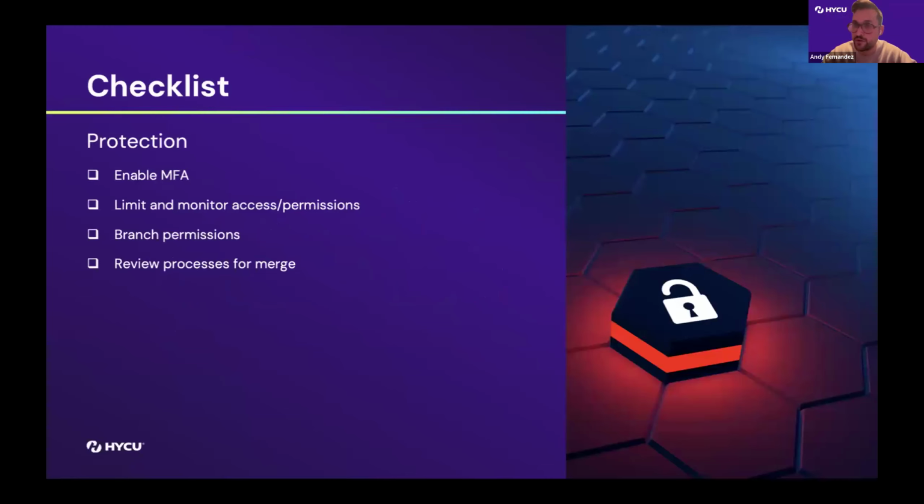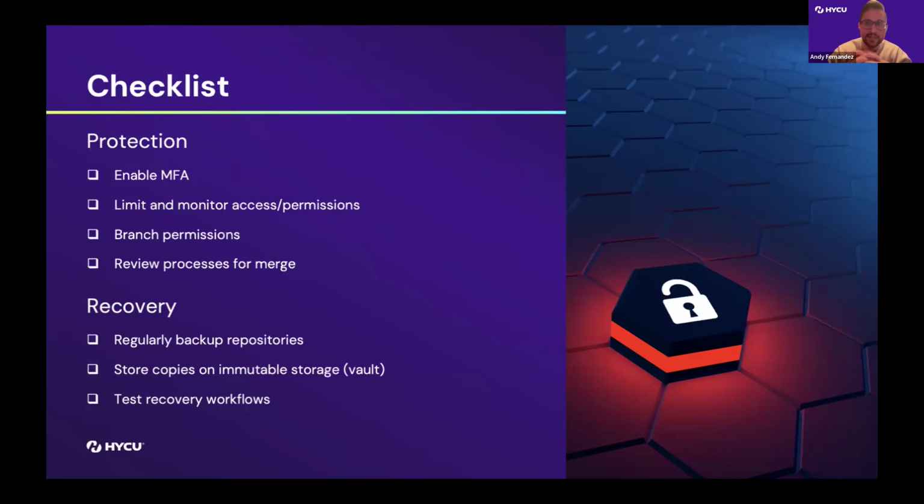But essentially what you have to do is follow the fundamentals. Why? Although GitLab is an extremely hyper-secure application, they do an incredible job. Their trust center is amazing. They're always reporting on everything and continuously updating. But if you have bad password management, then that means nothing, right? So GitLab and any other SaaS vendor is always going to require you to make sure that you have multi-factor authentication, that you responsibly use permissions and operate on least privilege, that you manage branch permissions, that you have review processes. This is basic hygiene from a development perspective.